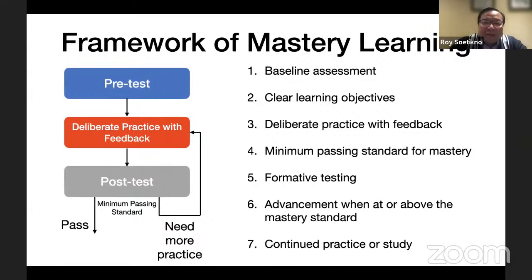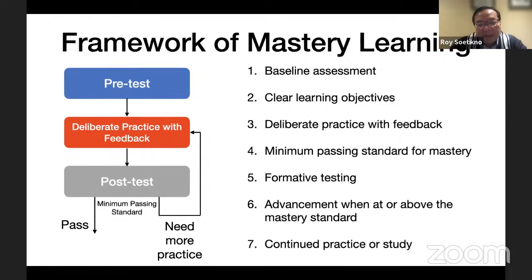which is to say that mastery learning must contain these 7 components, which is there must be a baseline assessment to understand the gap. There must be clear learning objectives. And then the core of it is deliberate practice with feedback. The experts determine the minimum passing standards.